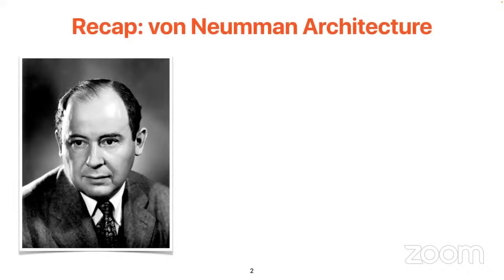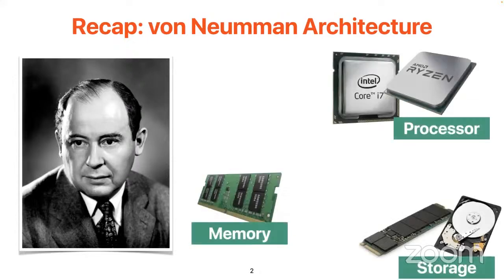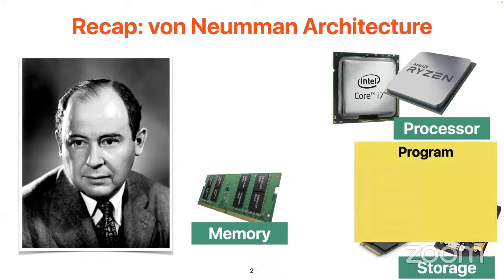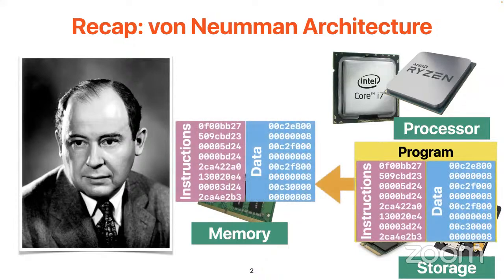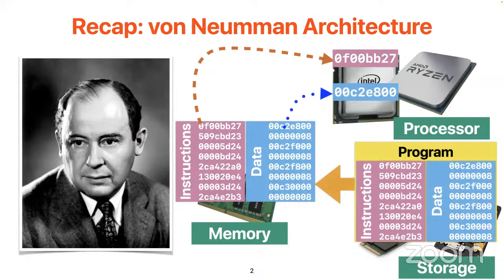So last week we were talking about how all computers look similar because they are also called von Neumann computers. In von Neumann computers, we have a processor, we have memory, we have storage. When we compile a program, it's stored in storage. When you want to run it, somewhere in your system would load that program into the memory. And then the processor will fetch the instruction part of your program and see what the program really wants us to do, and if necessary, we will also access the data part as well. So that's how von Neumann architecture works.